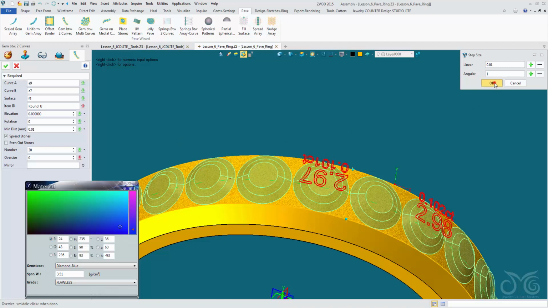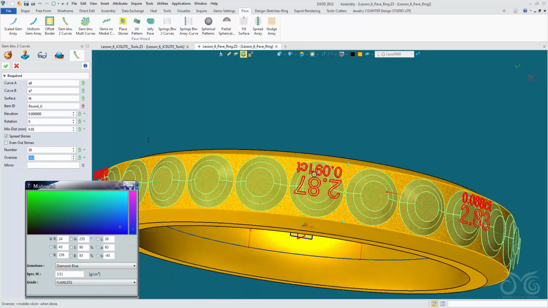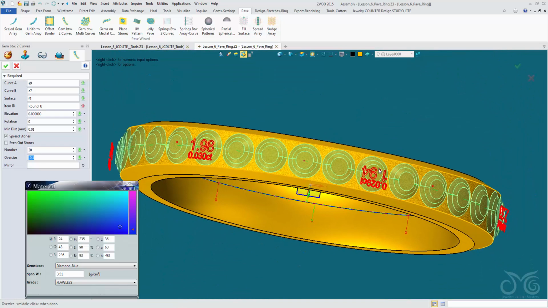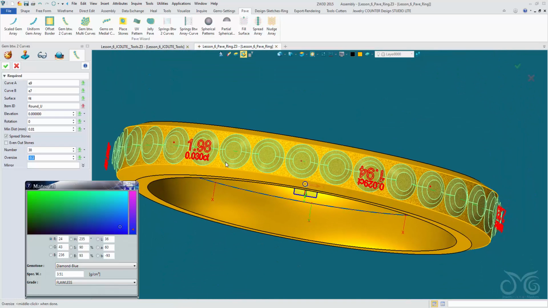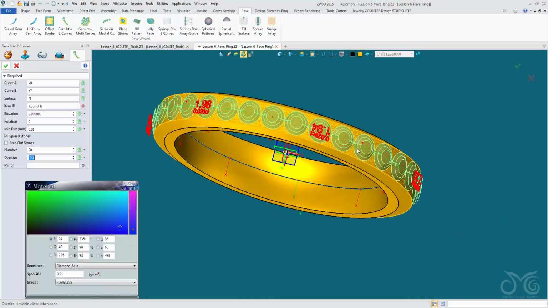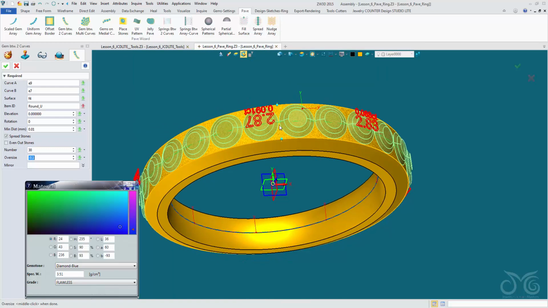Change my step size to 100th of a millimeter. Let's change the oversize. I just want to reduce them slightly. You can see here how our pave is scaled according to the face and the curves. So we have a 1.94 millimeter gemstone at the bottom here. At the top, 2.87 millimeter gemstone.